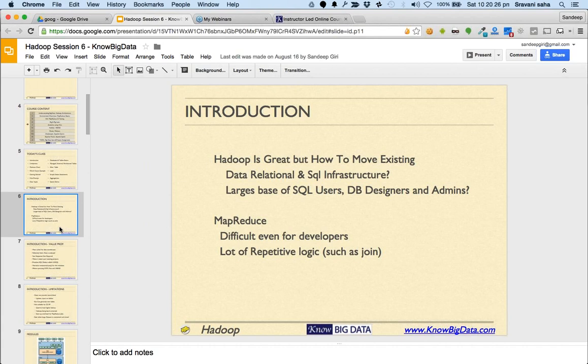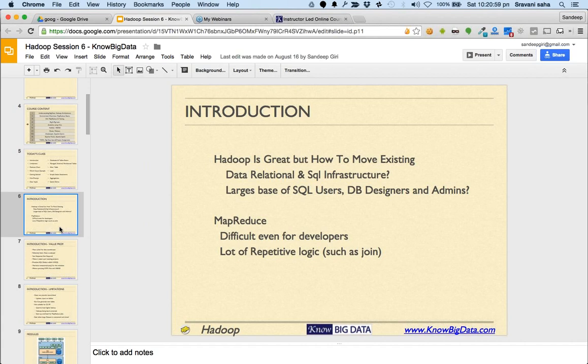Therefore, it doesn't make any practical sense to target that we will move all the existing users onto Hadoop. That's almost impossible. Therefore, the adoption of Hadoop or solving the problem with big data will be a big problem if you have existing big legacy code, right? And that's where Hive comes into play. That's where Hive comes into play.